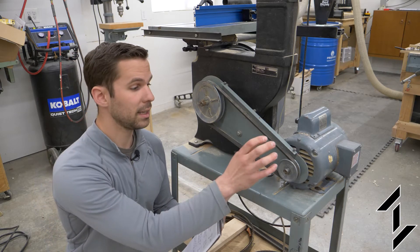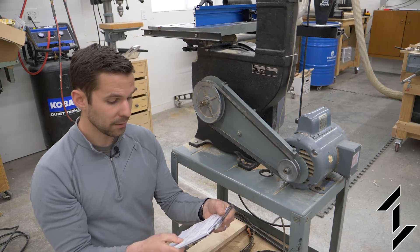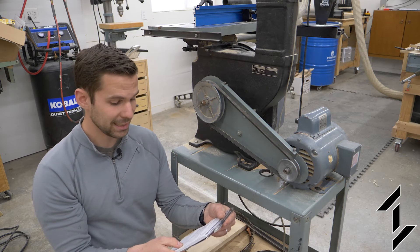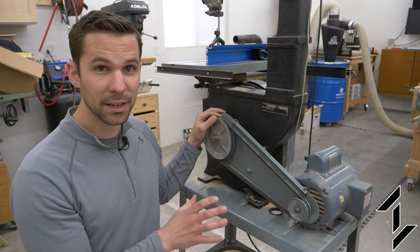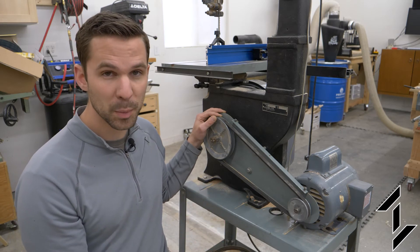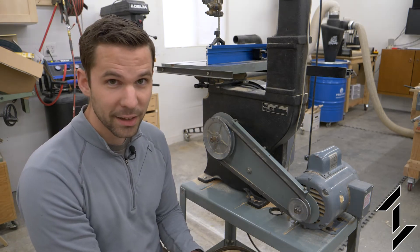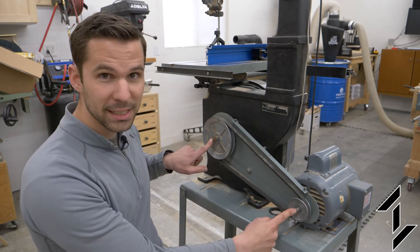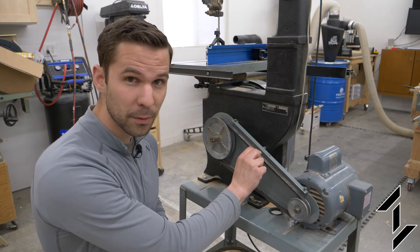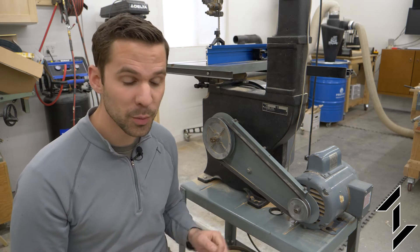I determined that a 1.75-inch pulley for the input and a 7-inch pulley for the output would result in a surface feet per minute of the blade only increasing to 3,160 from 2,896. Most wood-cutting bandsaws of this style have a surface feet per minute of around 3,000, and our value of 3,160 is close enough. The online calculator also calculates the v-belt length you'll need given the pulley sizes and axle distance — I calculated that a 44-inch belt would work. So I got the two new pulleys and the new v-belt on order, which brings us to today.